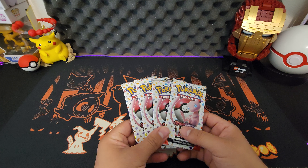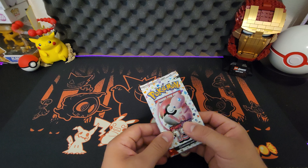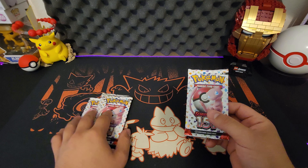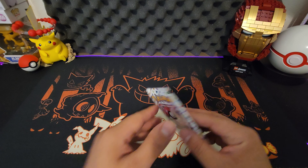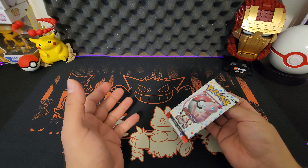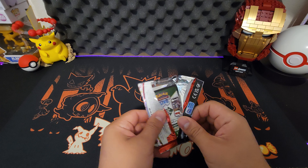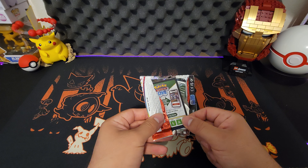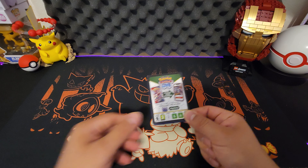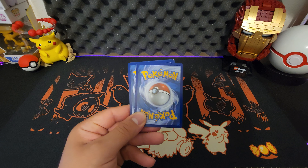I have a quick story: I went to GameStop on Friday, which was when the set was released — Friday the 22nd — and I had pre-ordered a booster bundle, the six-pack box. I got there to GameStop looking forward to picking it up. I walked up to the counter and told the lady I was there to pick up a pre-order and asked if they had any more 151. She said, 'Oh, I think this is the last one, so this has to be yours.' I couldn't believe they'd sold out — it just came out that day. She said it's been hard to keep in stock because everybody wants to buy it.